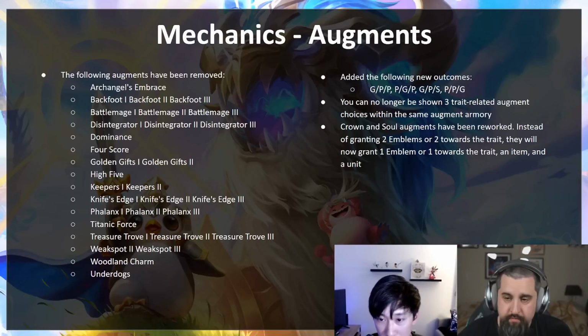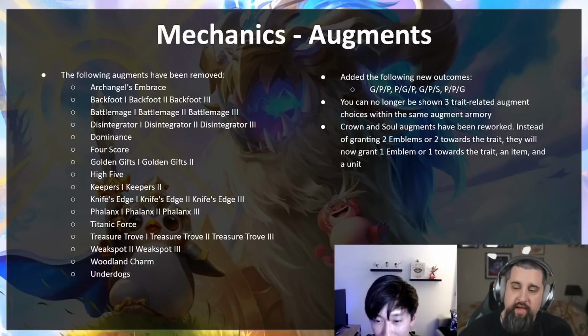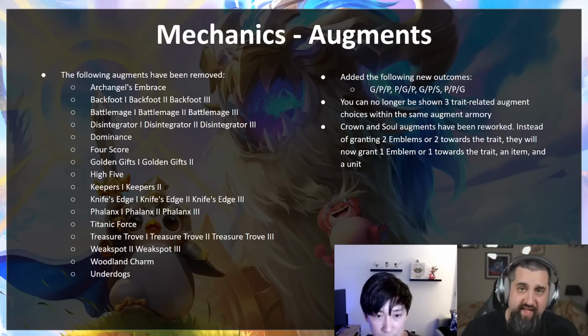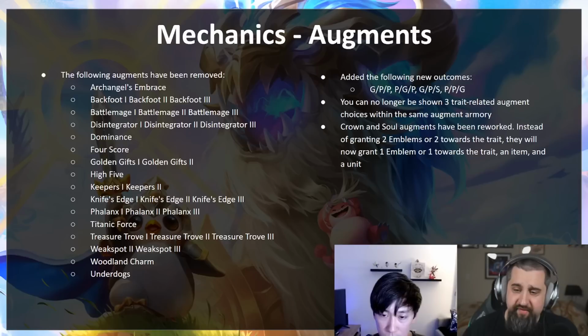And then for the Crown Soul adjustment, Mort, why don't you take this one? Yeah, so this change, if you remember, all the prismatics used to be plus 2 emblems, so plus 2 Assassin emblems. And it turns out when you're trying to balance traits, a single augment making you go from like 6 to 8 is just really, really powerful. When the traits are balanced so that they're supposed to be fun, it's just too accelerant for one thing to make you go that high.